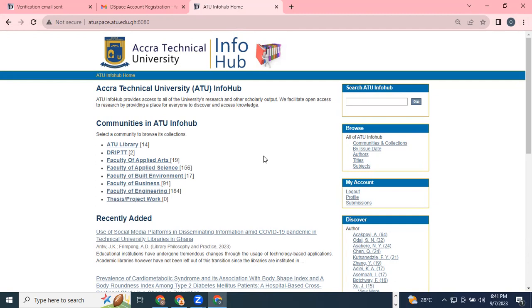And one thing that you have to notice is that for the project work, we have some individuals doing the work, and we also have groups doing the work. So if you're in a group, you're expected to nominate only one person to do the submission on the repository. Just only one person. But if you are an individual doing the work, it means that you are supposed to come yourself. You show us the form that has been endorsed by your supervisor. We also endorse the final reports, and we map you onto the repository. But a group nominates only one person.